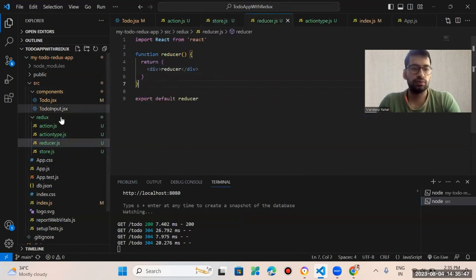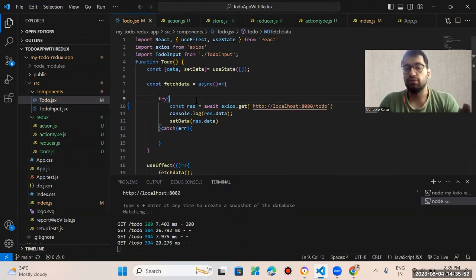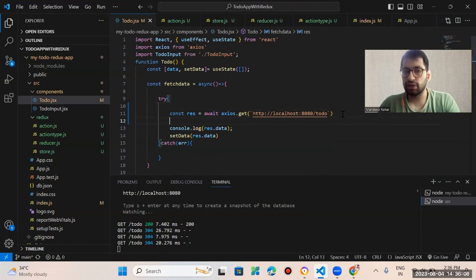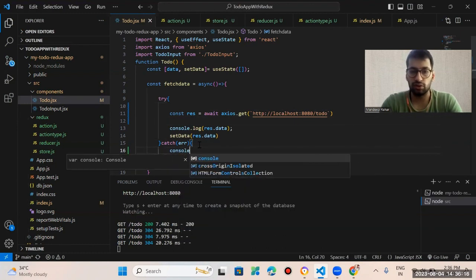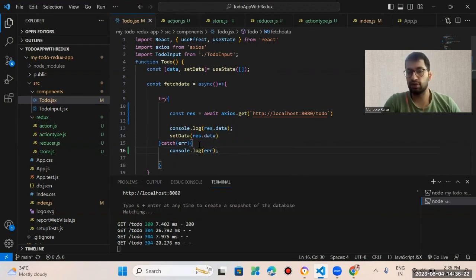If I go to the reducer and actionType.js, here we can see we are handling three types of requests. First, we can see the GET request. After this condition, we can see our GET request success, and if we have some error, then it will show the error in console.log. So here we can see our GET request failure.